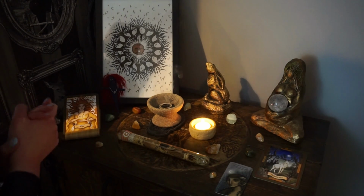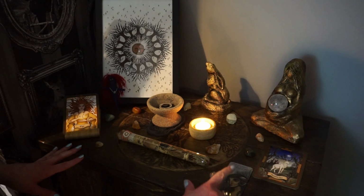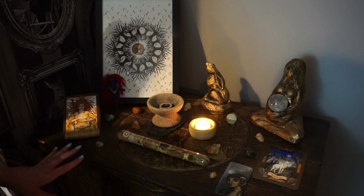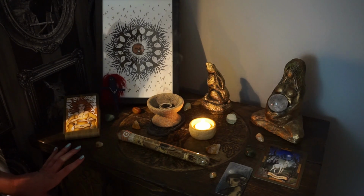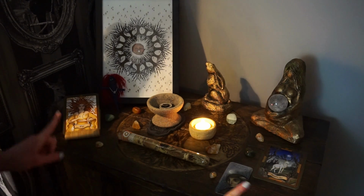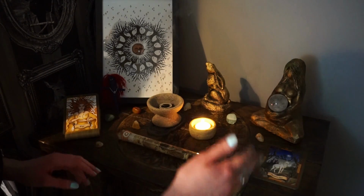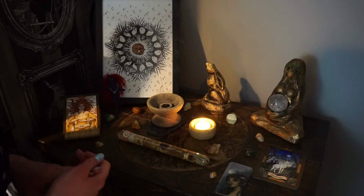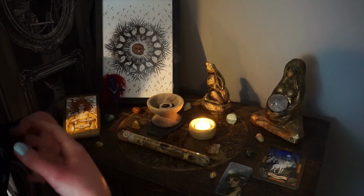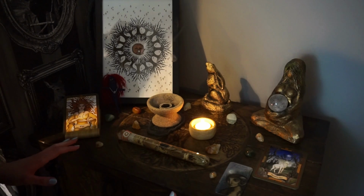And then we have some cards. Now, these are the cards that I picked out earlier. We have the Forest Sister card, which comes from the Forest Fae deck. And then we have 2 cards from the Mists of Avalon deck. We have the Brigid card, which obviously had to be on an Imbolc altar. And then we have the White Heart card, which represents new beginnings, new growth, reflection, perspective, all of those things. So that had to be on here as well.